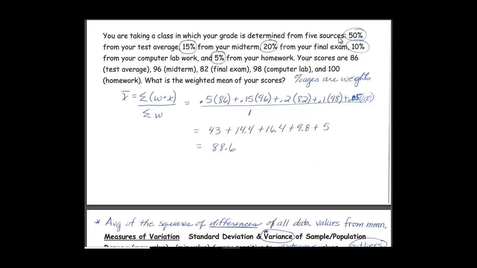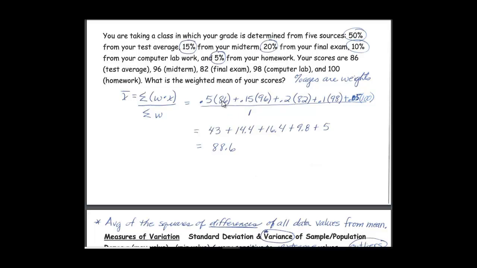Okay, so these percentages I'm going to convert to a decimal. When I add the 50, 15, 20, 10, and 5, that should all add up to 100%. But I'm going to convert these percentages to decimals. So that's where these decimals are coming from in my numerator here. For a total of 100%, which also gets converted to a decimal, so our denominator is converted to 1.